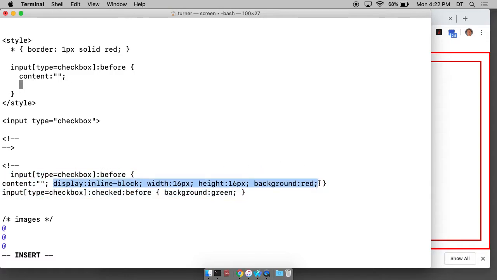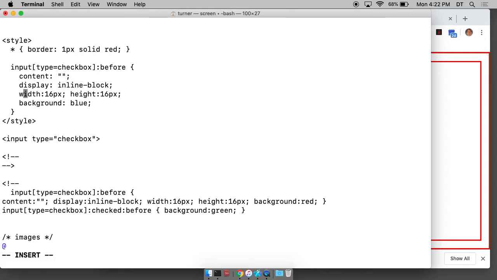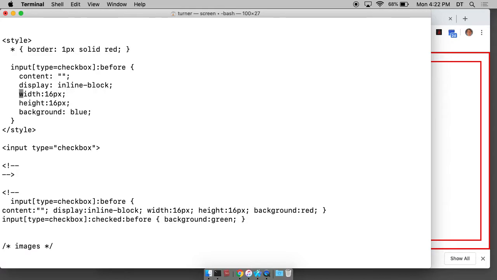Let me just copy it there. I'll change the background to blue. So the background is blue. The display is inline block. The width is 16, so this will be a checkbox that's 16 by 16. I'm going to make it 64. I'm going to make it bigger.